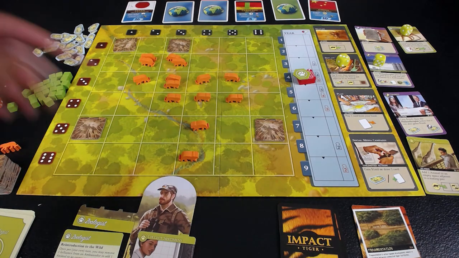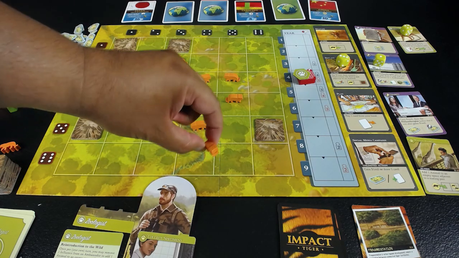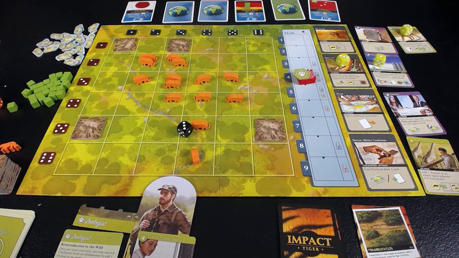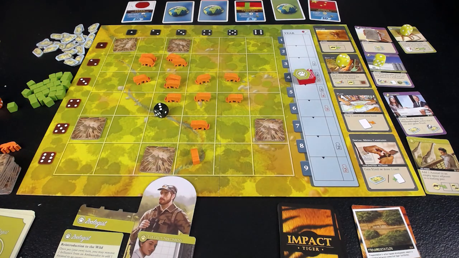Okay, deforestation. So I move this tiger over here. Here's the brave tiger that's gonna head off all of the deforesters over here. He's gonna be like, all right, come at me, bro. Come at me. You missed me by that much. Okay.